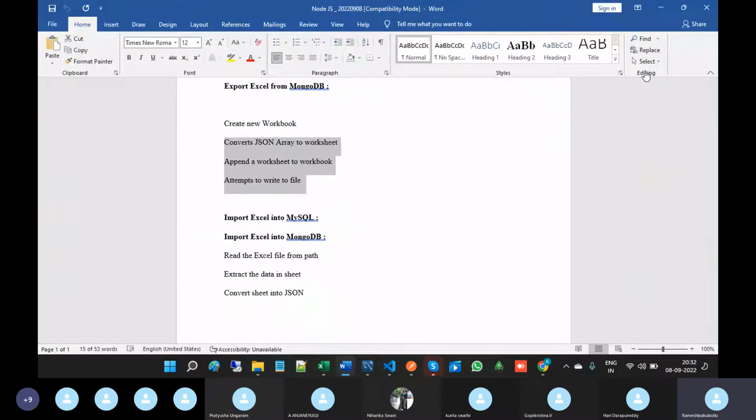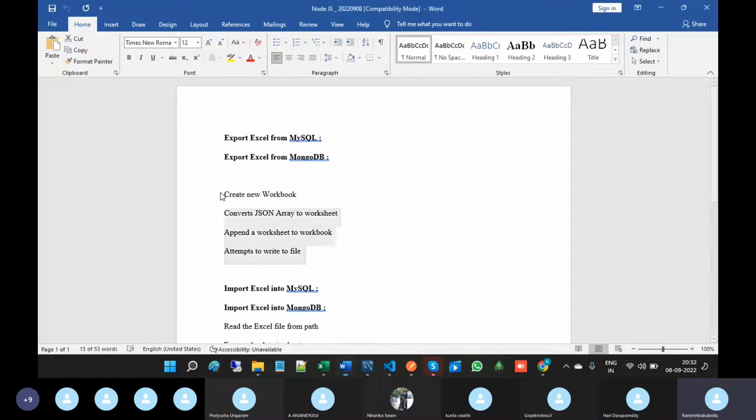So now we will see how to export the data from MongoDB. This is the same procedure steps.